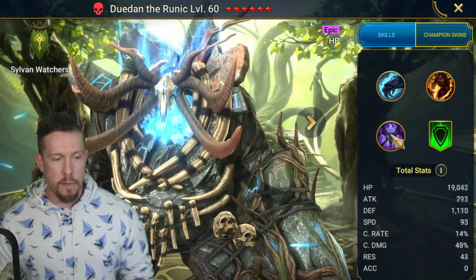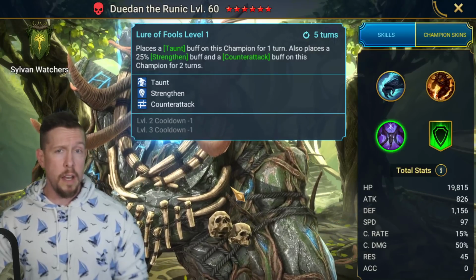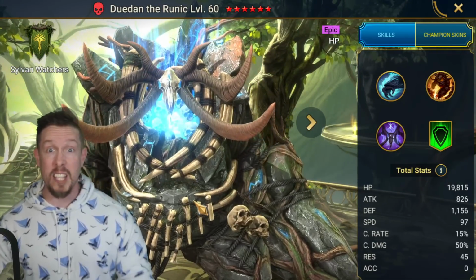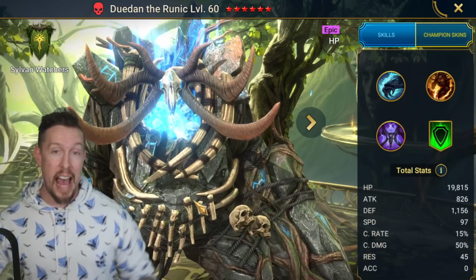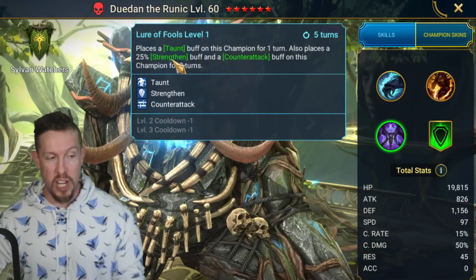And then there's Duden, right? Duden also has a taunt for 1 turn on a 3-turn cooldown. I will say that taunt fared really well in the new dungeon. So if you have Duden, give him a try, especially if you have an awakened Duden. Moreover, put Duden on your wish list for soul stones, and maybe you can hit the 6-star jackpot and also have a champion with taunt.